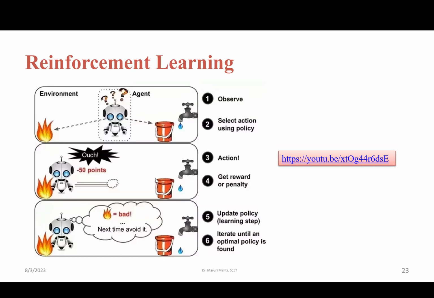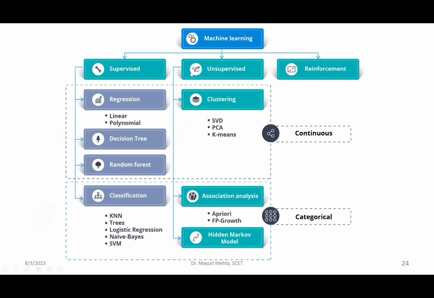So we have discussed reinforcement learning, fine. I have briefly introduced these three types of learning which are used for training neural networks. Here you can see these are the three categories of learning: supervised, unsupervised, and reinforcement learning. Several types of supervised learning algorithms are available, and popular regression algorithms are there.